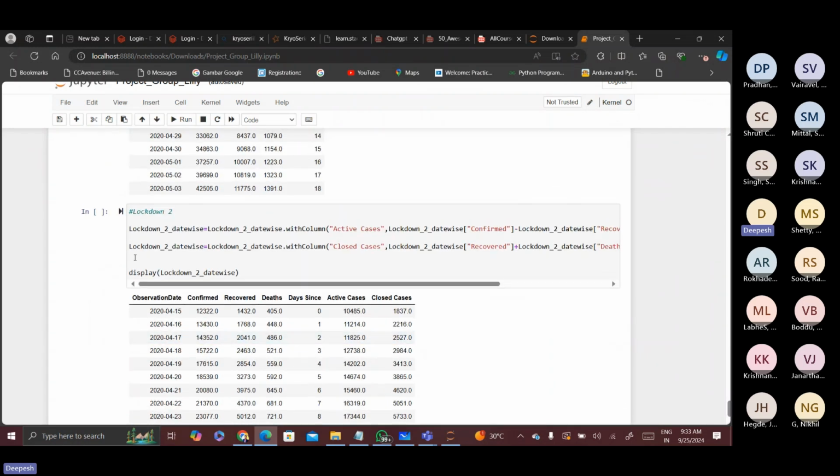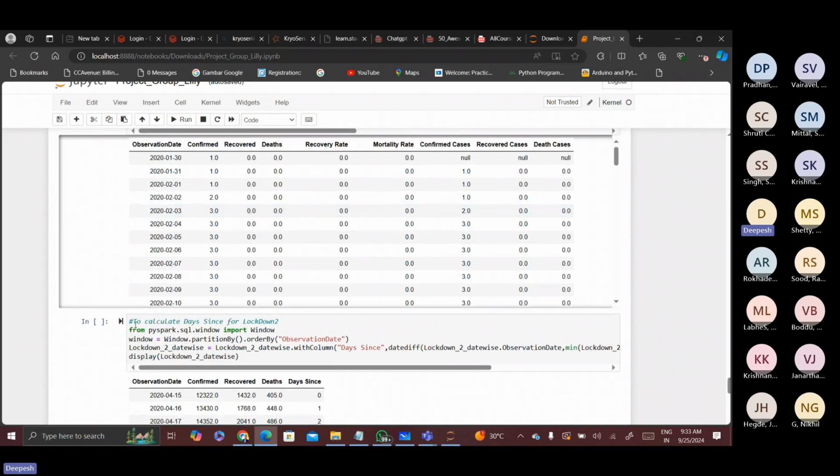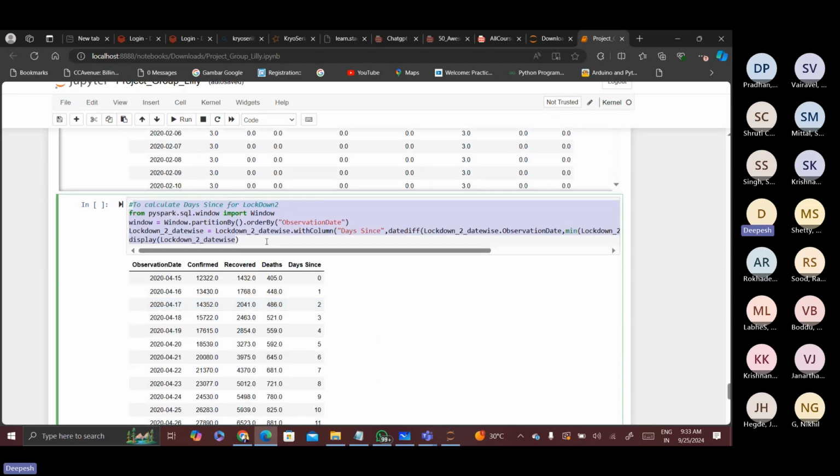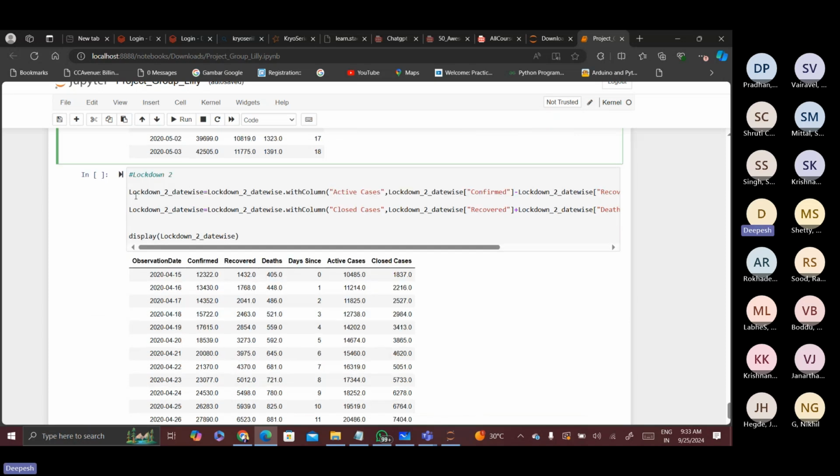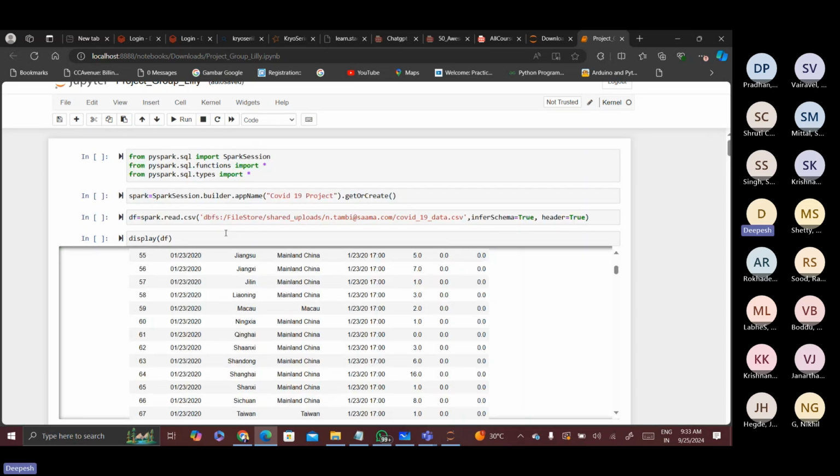So what is the impact of lockdown one, lockdown two, the whole observation you need to calculate, right? With the help of all the functions that we have looked at. That is the idea basically that you need to solve. Anyways, it's okay. I'll share it with you in some time and we'll be moving further.